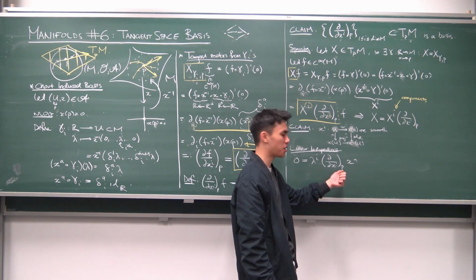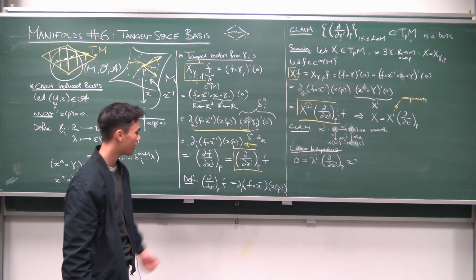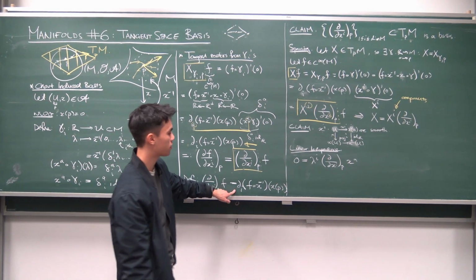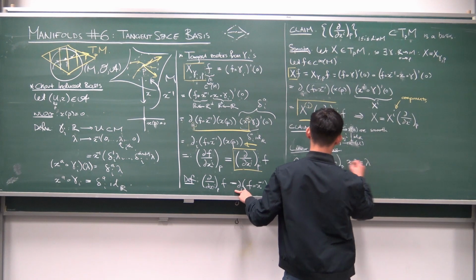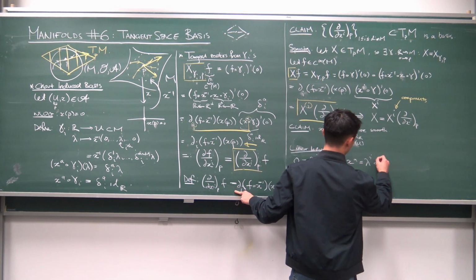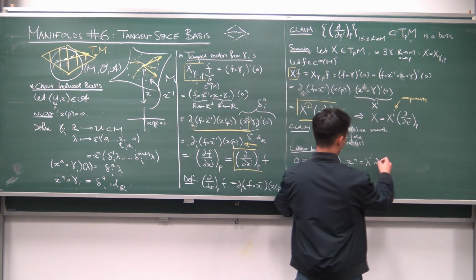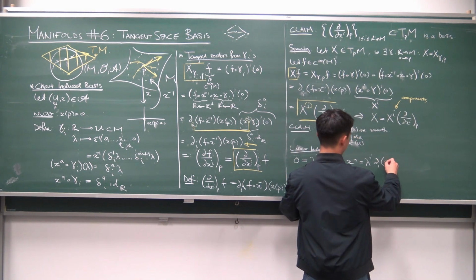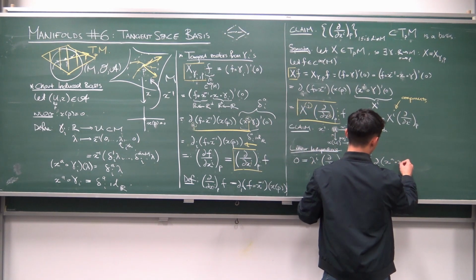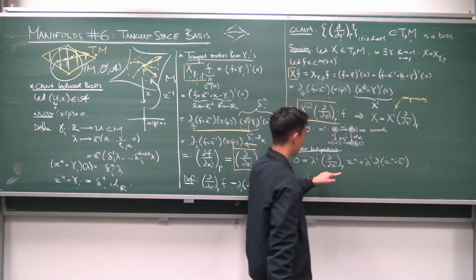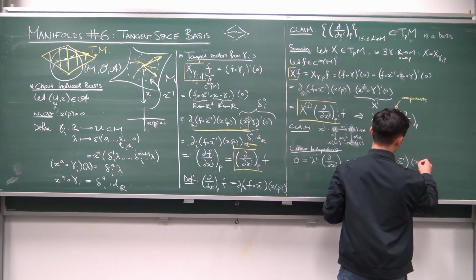So we have to remember, how do we define basis elements acting on a function? Well, we look over here and we see what we have. This is still lambda i. We have the derivative in the ith direction, and then we take the function after the chart map inverse. So the function is xa, the chart map inverse is x inverse. And then we evaluate at the chart representation of the point p, but that is going to be x of p.